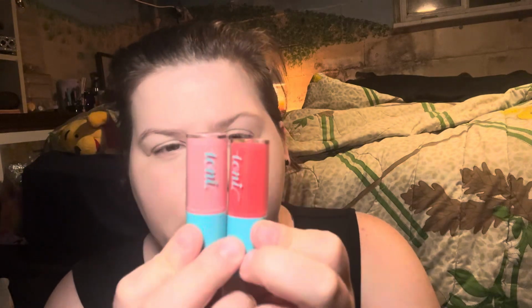And then I have these ones from Ioni that were part of their Dollhouse collection. Again, a more peachy, hotter pink versus this light baby doll pink. I think what I'm going to do is, I can quit touching my face for 5 minutes. That would be cool too. I'm gonna do this light pink one from Ioni on one side, and then I'm gonna do this pinky color on this side from Clean Beauty just to see what they both look like, and then I'll go in on top of both with the Be Pure one just to set the blush.